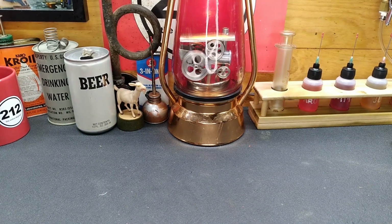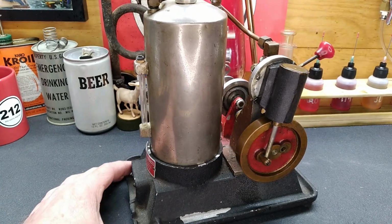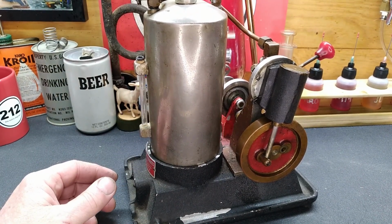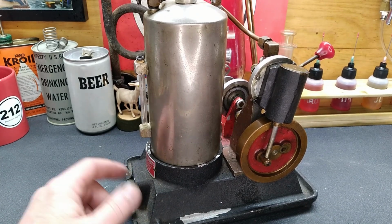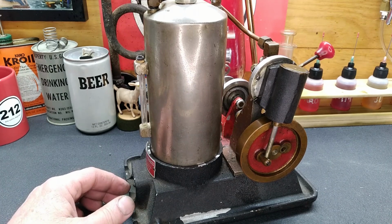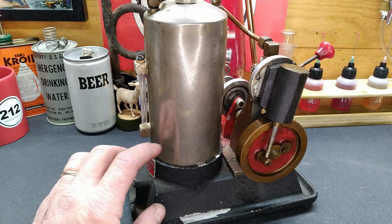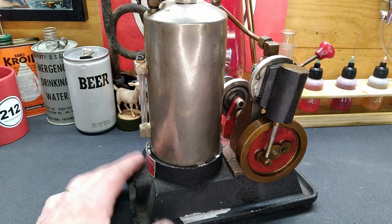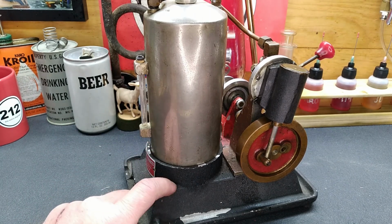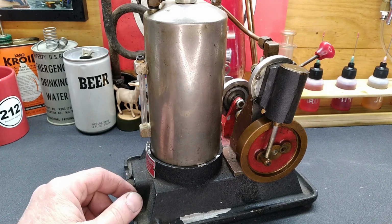We're gonna keep working on this DK machine engine. Last time we did have it running, but we know that it's gonna need some work. In this video, it's gonna jump around a lot, guys. I'll try to make sense of it when we do the editing, but take the boiler back off. And hey, you guys have been absolutely fantastic when it comes to suggestions for the heating element.